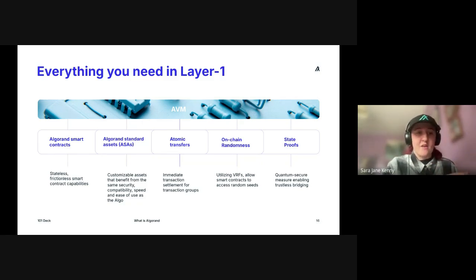Next, we can see Algorand standard assets, and we will be creating one of these later. They're basically just the assets on the Algorand chain. So as you probably already guessed, they inherit all of the pros of the Algorand network, from efficiency, scalability, and security. Next, atomic transfers are really cool. Algorand's atomic transfer feature allows multiple transactions to be grouped together and executed atomically, ensuring that either all transactions succeed or none of them do. And this is key for truly trustless transactions. You don't need a smart contract to perform these types of transactions either.